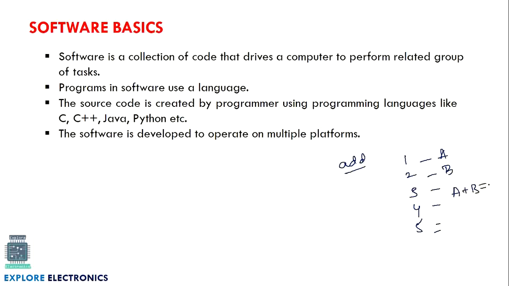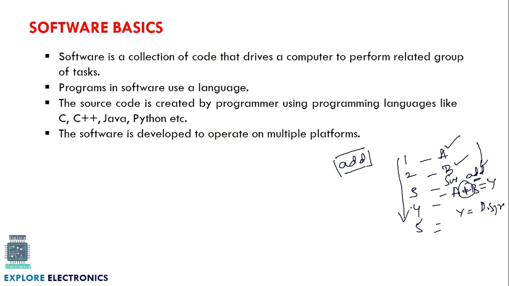I need to store it to Y, and this Y will be taken for the display. So this is what the program is, right? The system has to understand the two values that will be coming from A and B, and I need to add them. There is a plus instruction, or sometimes we will have add, or subtract, minus. These are the things written in the code to perform some operation like addition.